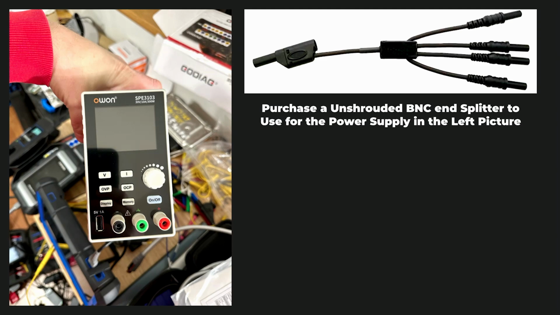You can also add an optional power supply like this one I have here in the picture to provide power source to the control module you are cloning, using basically this in addition to your T-Ninja box. I like to use this sometimes because it's easier if you need multiple power sources to the control module. It's a little bit easier to do it with this than maybe the T-Ninja box in certain situations. So just something to keep in mind. Not a requirement, but it can be a useful thing.